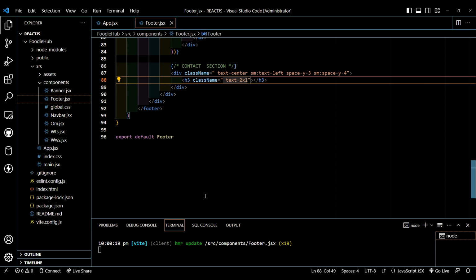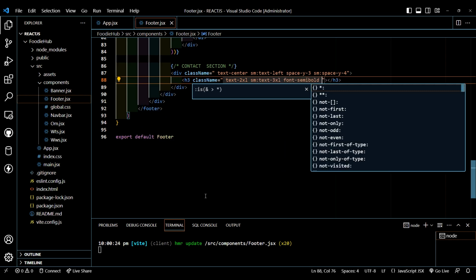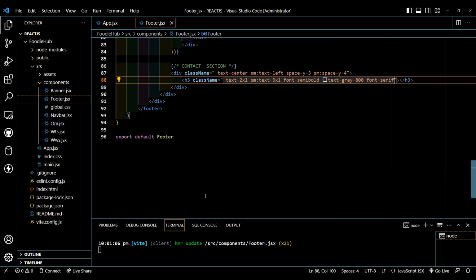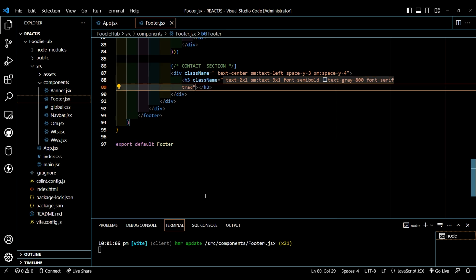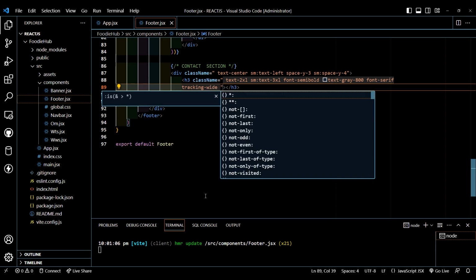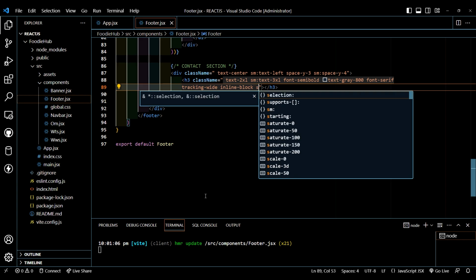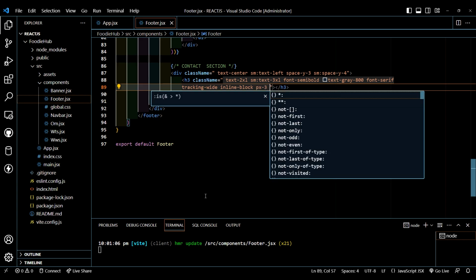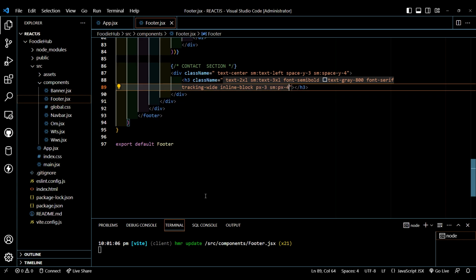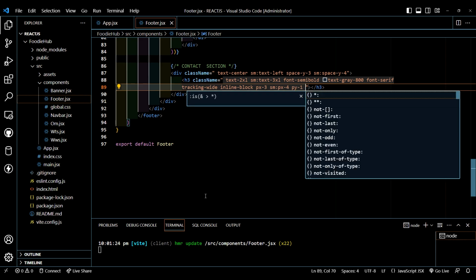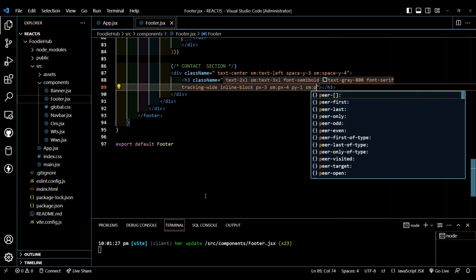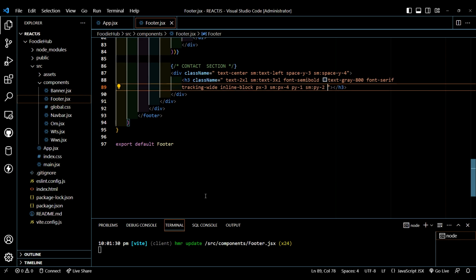Text will be 2xl. For smaller screen, text will be 3xl. Font will be semi bold. Text gray 800. Font serif. Tracking wide. Inline block. Padding from x-axis will be 3. In smaller screen, it will be 4. Padding from y-axis will be 1. In smaller screen, it will be 2.